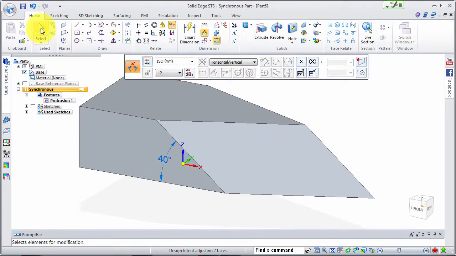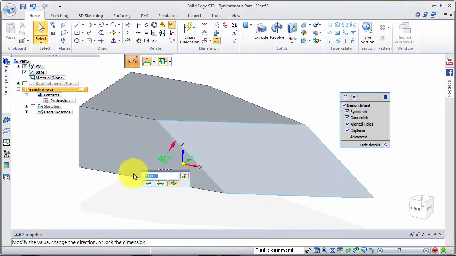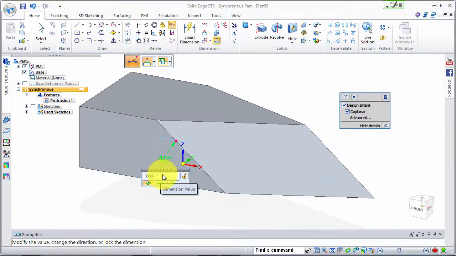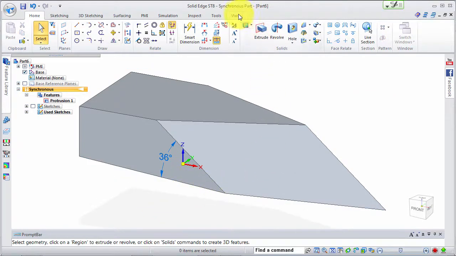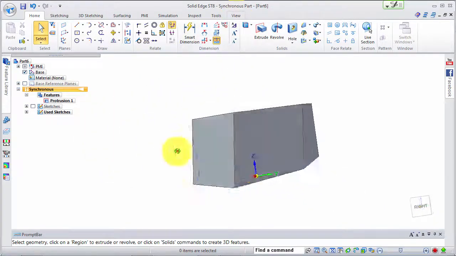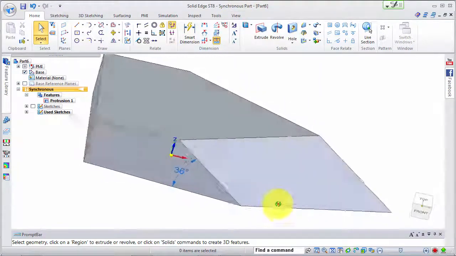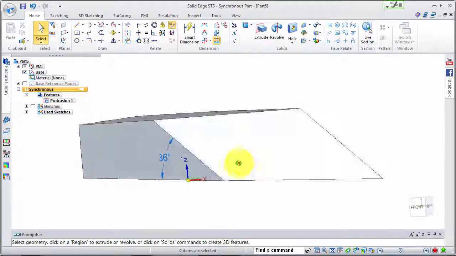And if I wanted to, I could come back and say, now I'd like this bottom face to tip up, so I'll flip the arrow around. I don't want to adjust this face, I'll adjust this face. So then I'll just tip it up and make it a little sharper. You can just do that by rolling that. So you can see how we've created this complex cutter with these compound angles.